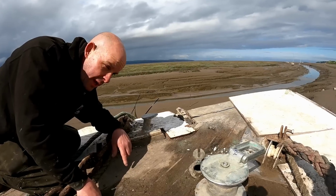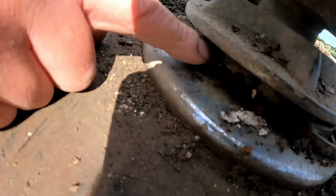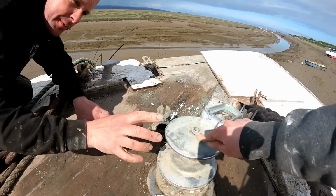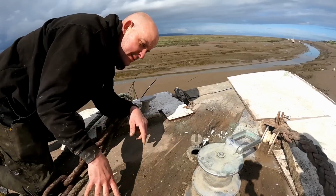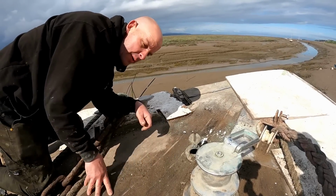But back to how do you get it off? So I can see some fixings here, so I'm guessing all this, I think these are called the gypsies or something like that. So I think we'll try and pull the top off, we'll find a nice place to put all the parts to keep them together, and then hopefully we'll find out how to remove it.